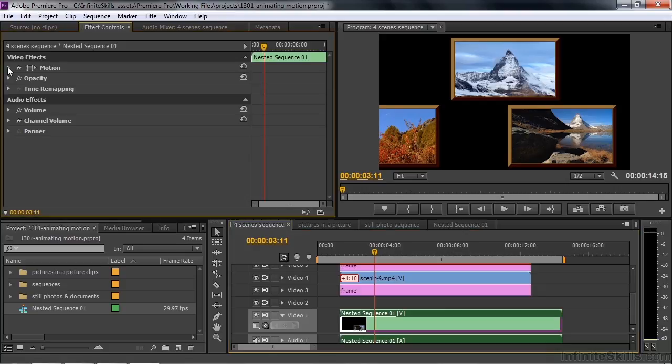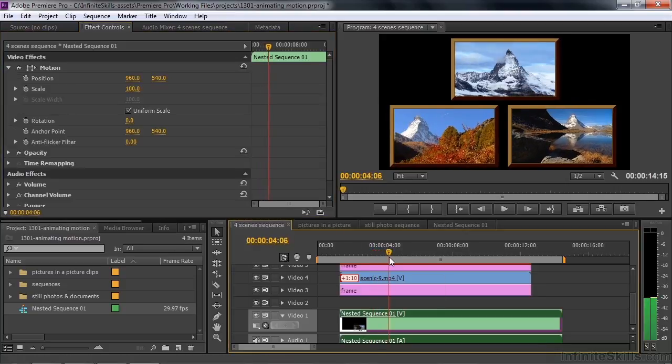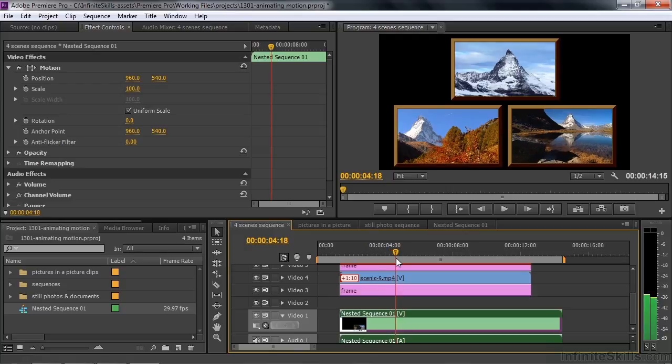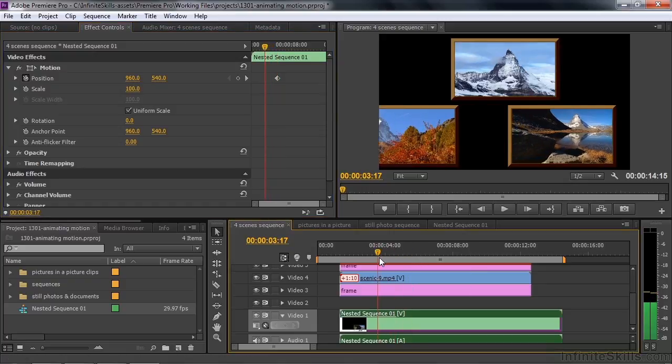Go to motion here. I want to set a keyframe for the beginning and the end. So we want to make sure this is done there. So about a second after that one's done, we want this one to be done. So about 5 something right there. That'll be the end. So set the ending keyframes for position there by clicking that. Now I'm going to go back 2 seconds to about 3 something, right about there. I'll have it start off screen off the bottom.